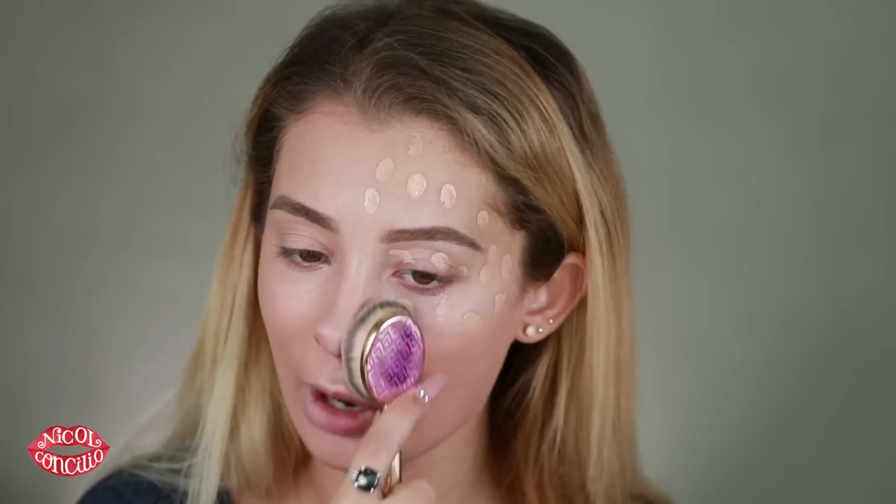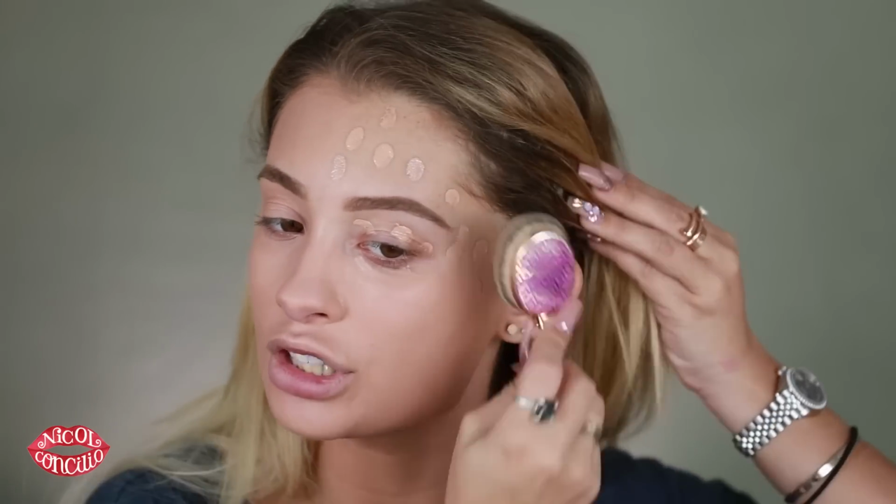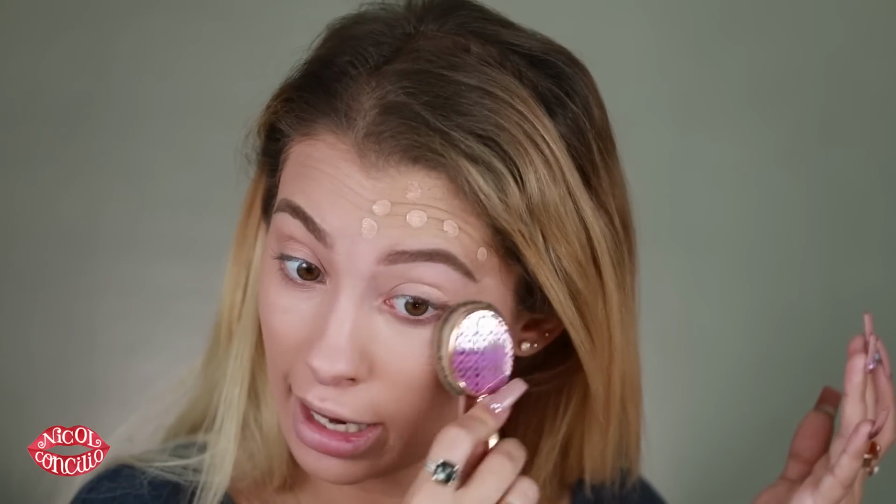Okay, so I do feel like the matte one is definitely more full coverage if I'm comparing the two. Matte is definitely more full coverage. The hydrating one is not as full coverage. I had to go in and do a second layer, and I feel like with this matte one, I don't. And the matte one doesn't really feel too bad, actually.